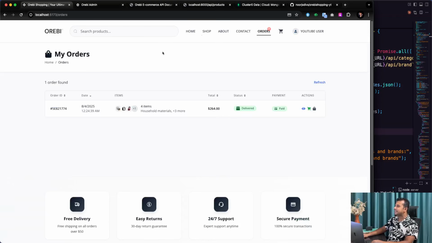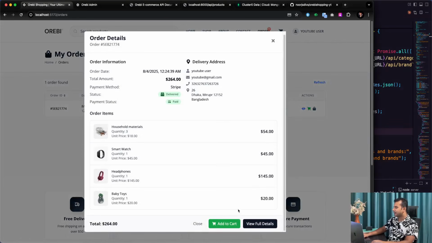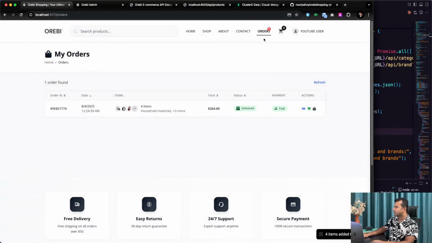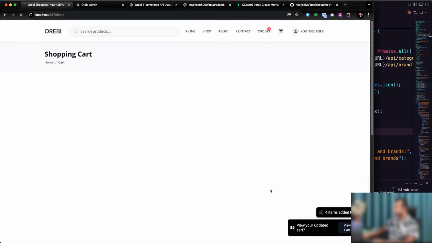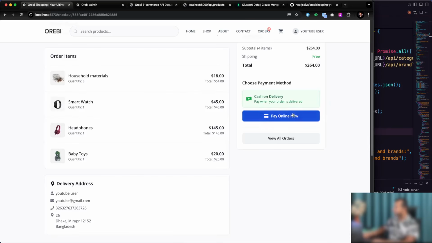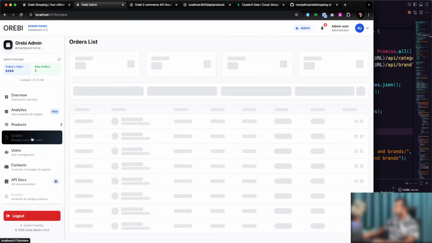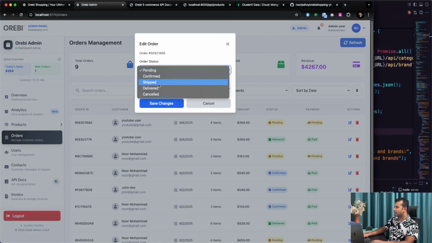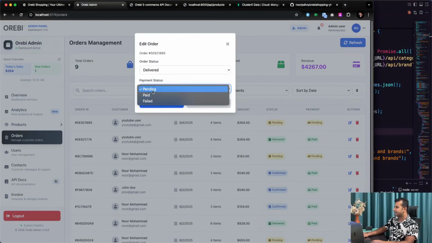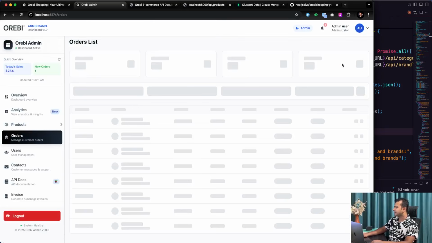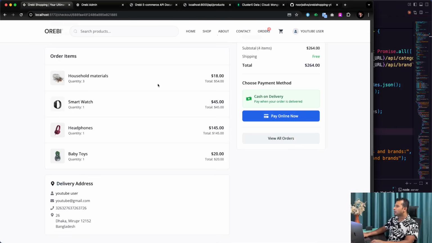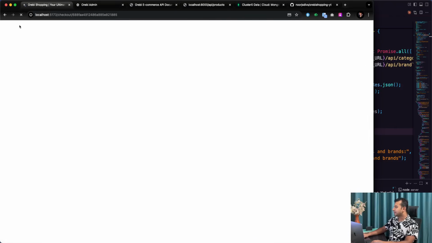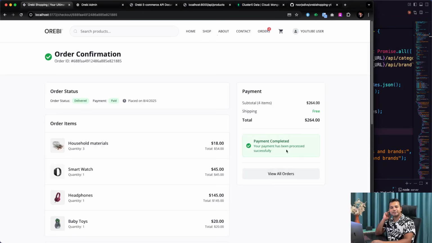So now this is the category. What I'm going to do is create another order for that. I'm going to go with add to cart, just with the same amount. I'm going to place the order, done. Now I'm going to come over here to the orders, and in the orders here I can set, let's say, order status as delivered, payment as paid, and so on, and save changes. And I want to see what the scenario can be. If I just reload over here, as you can see the order is paid. So you see, this is working perfectly aligned together.